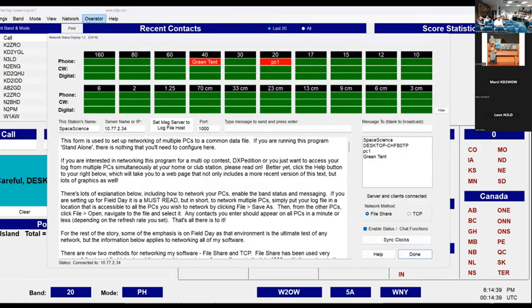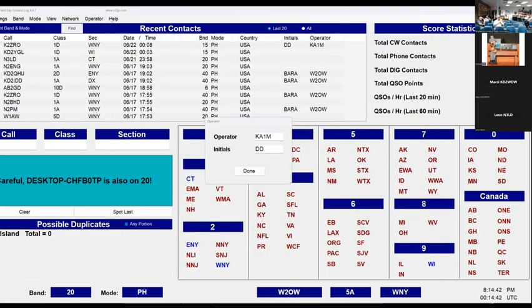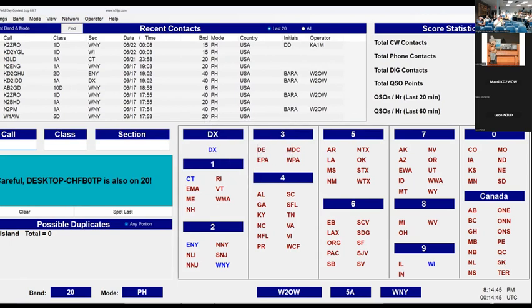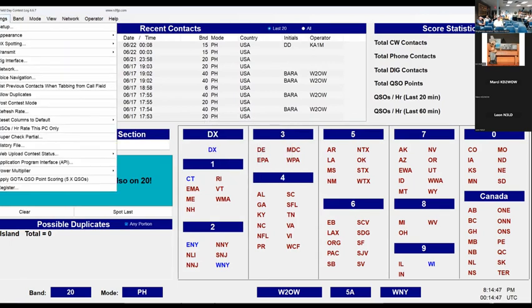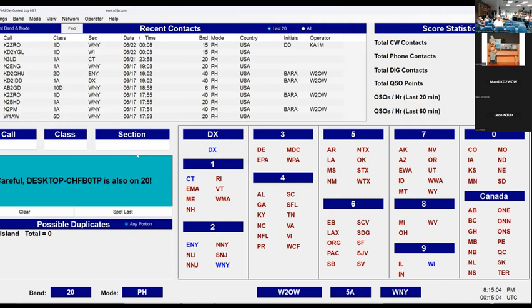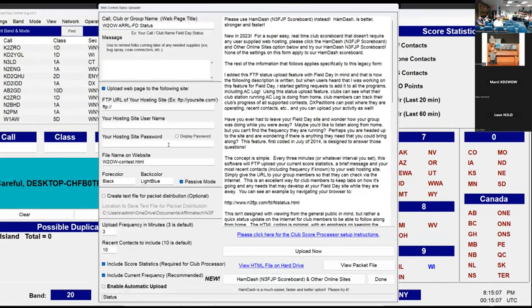I think you can send your logs to a website that updates as you're going and gives you stats. Just Google N3FJP. Web upload contest status, about three quarters of the way down. That's if you choose to do that. If you want to feel really bad about what you're doing, go check this out.